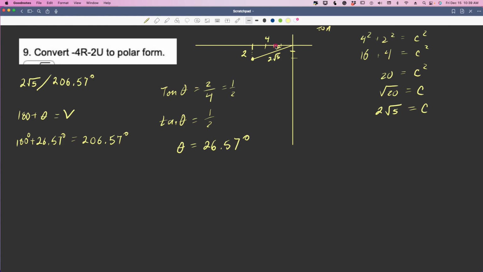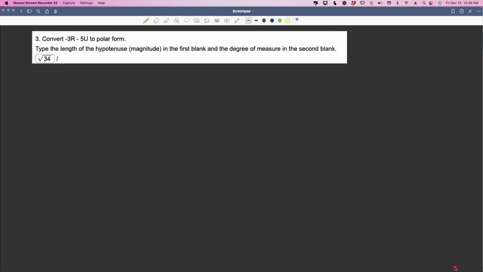All right. Okay, let's look at the next one you had a problem with. All right, so this was another one of these conversion problems to polar form. So you got the length of the hypotenuse. This was correct. You found that. So we don't have to do that step. You can find that just fine. You've got Pythagoras' theorem down pat.